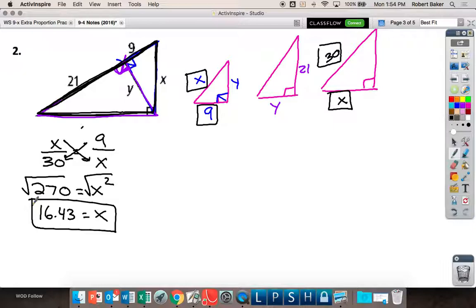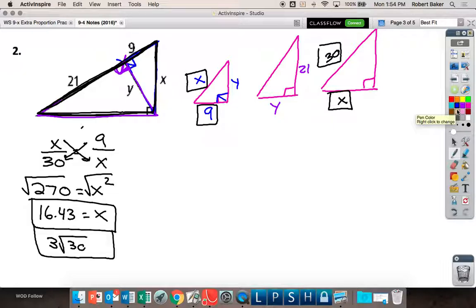In our future, we'll learn that this answer is the same thing. Not right now. I don't care about that right now. Use your calculator to get a decimal. Right? Now, is there a scenario where we can set up and solve for an answer for y? Yes.